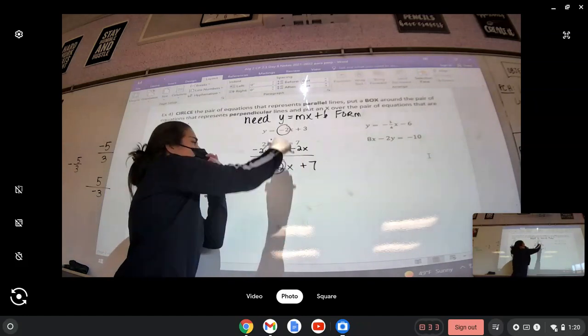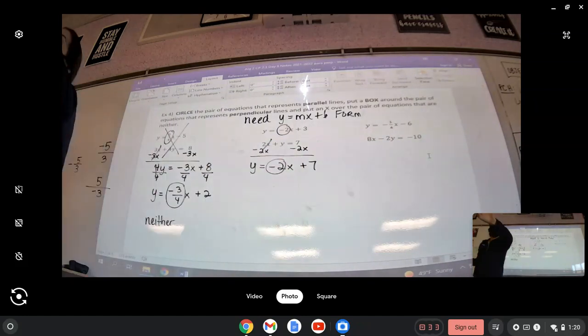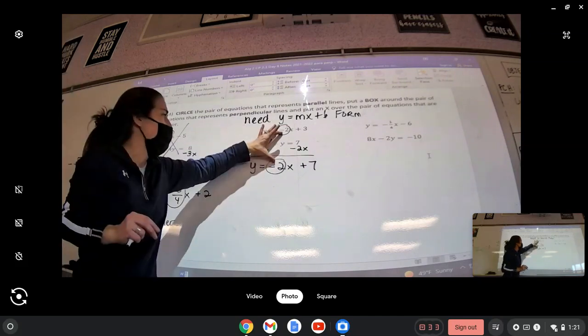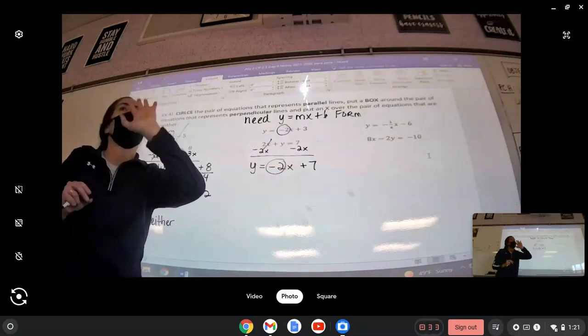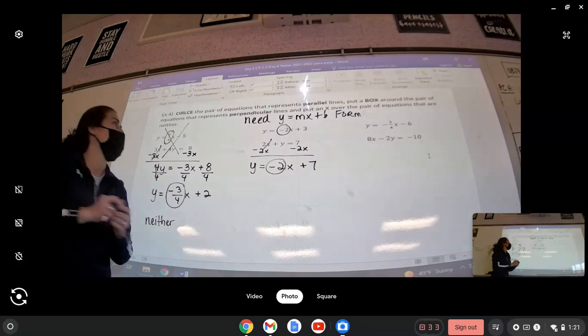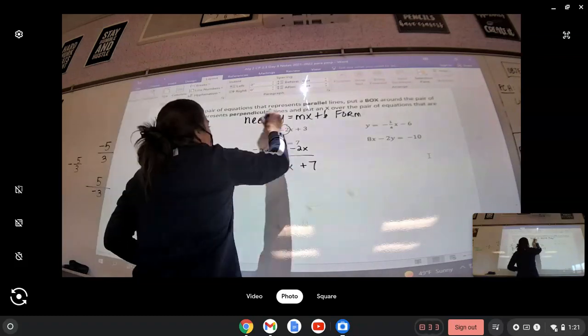Ooh, baby. So guys, it looks like they're parallel, but we're not going to fall for anything. The first thing you're going to do is check that they're not the exact same line. They both have a slope of -2, but are their y-intercepts different? Yeah. So we're okay. So then these are definitely parallel. So what we're doing, a circle.